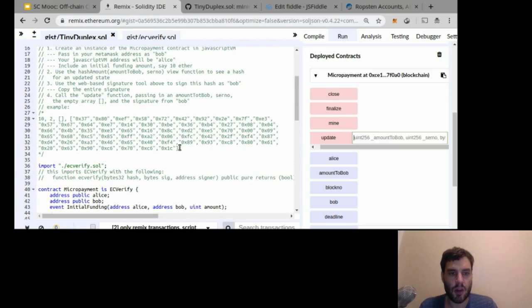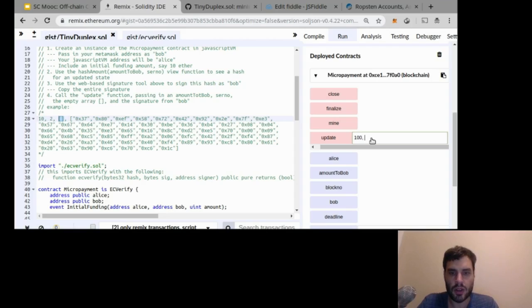I have in this comment of the code a little example of what the illustration would look like. So basically, if I'm calling the method as Bob, then I would call this with the empty array to update it. So let me go through that. Even though this would be an off-chain payment, let me just go ahead and call the update function in a way that works. So I know that the amount that I paid was 100.